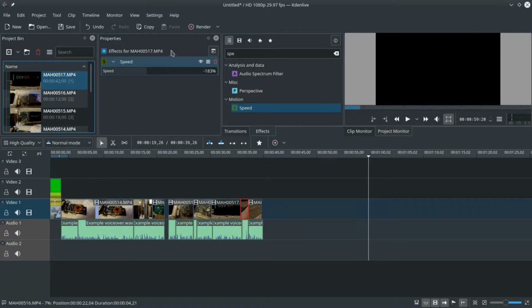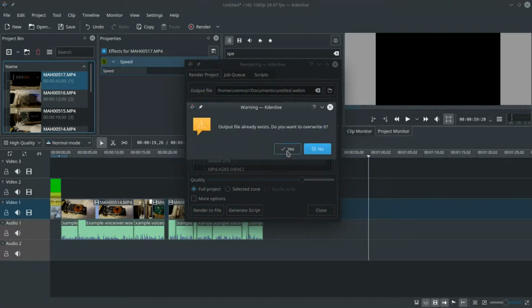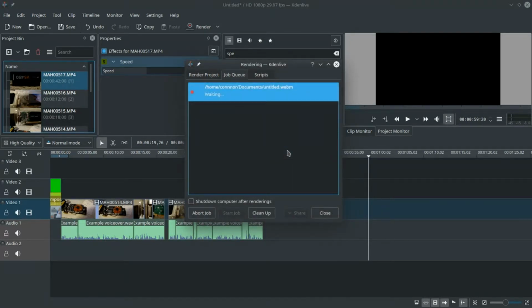So what you're going to want to do now, click on this render button and hit render to file. Okay, now as you can see, it's going to take about 5 minutes to render, and based on the performance of our media station, you are going to be expecting to wait realistically about 1 to 2 minutes for every minute of video you edit. So it may take a little while depending on the length of the video.